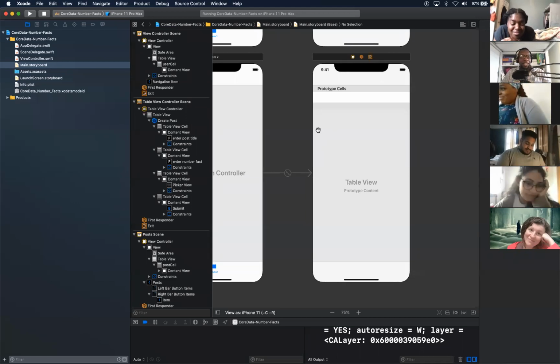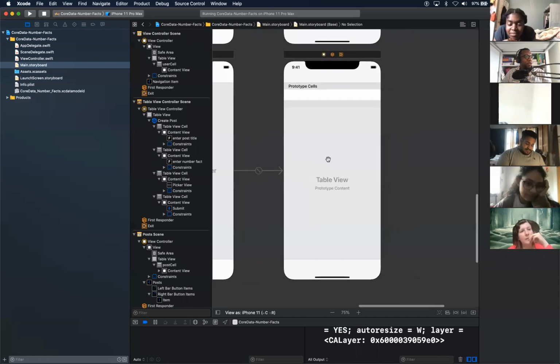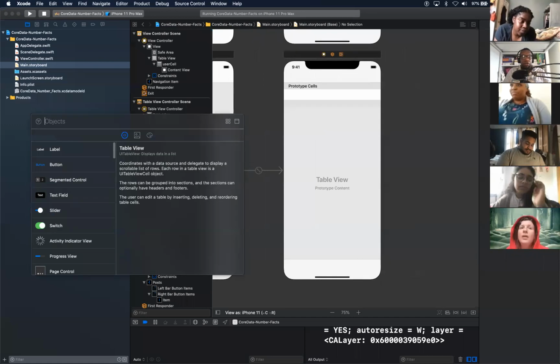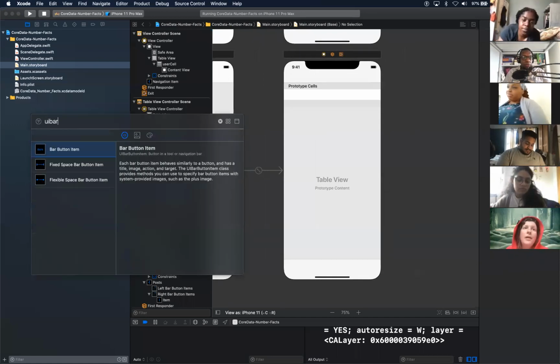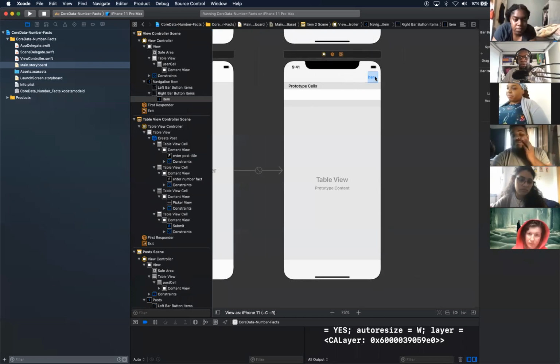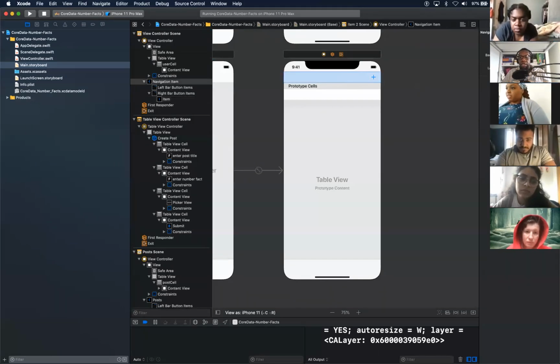Cool, thank you. Awesome, so we have our second table view. Let's go ahead and set up the modal for that. So let's get a button here. So UI bar button. All right, I have a bar button item. This is also the plus sign. We'll just give it a title. We'll call it users for the nav bar. So far, so good.